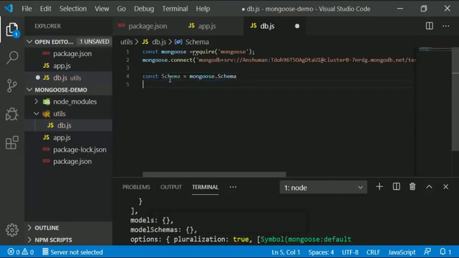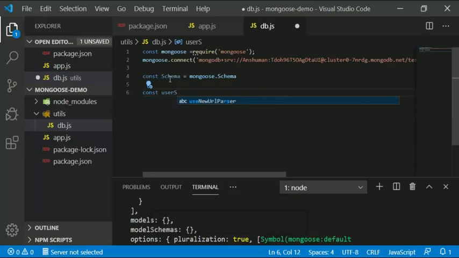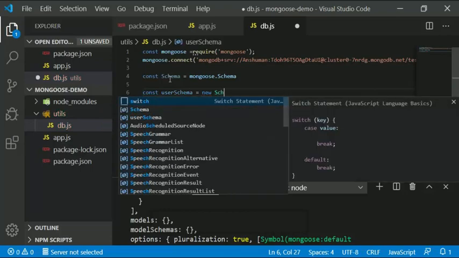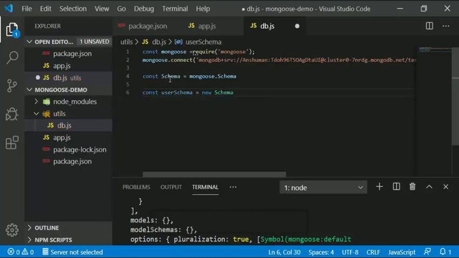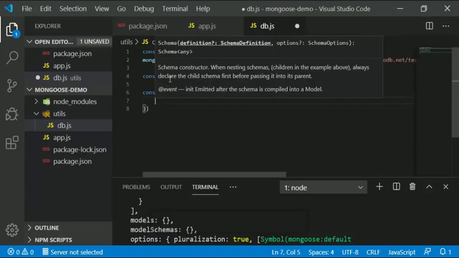After that, we are going to create a new schema of user. For creating it, we are going to use a userSchema variable, and after that we are going to use the new operator with Schema, and here we are going to define the user schema.